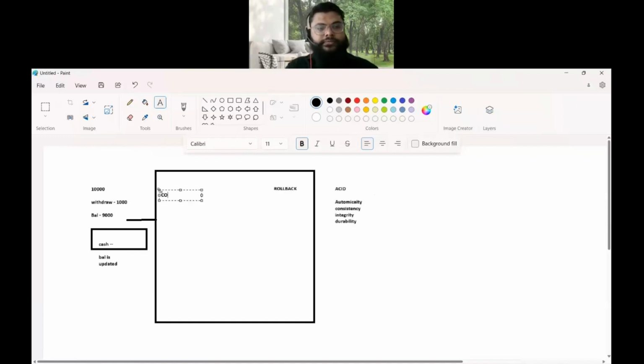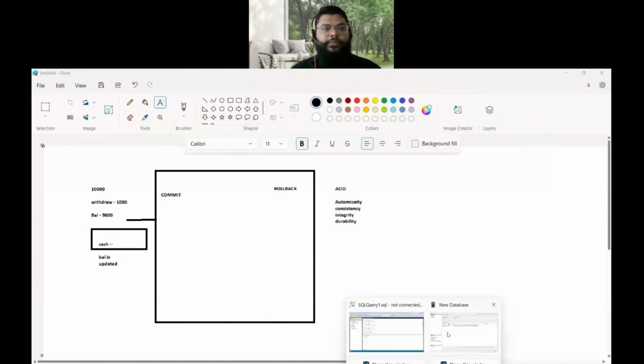So you can say commit or rollback. Commit is when your transaction is fully complete, and rollback is when any one part of your transaction is incomplete. Let's say you are doing a transaction and suddenly there is a power off or a server crash. In those scenarios, ACID properties come to the rescue. This is very important in databases, so you can go through in detail what these ACID properties are.